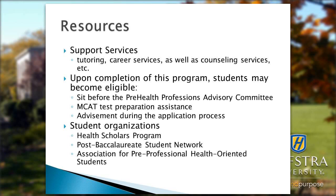We have a post-baccalaureate student network, which serves as a student support group specifically for post-baccalaureate students. Topics discussed at the monthly meetings might include financial planning, how to balance work life and family life. Students are also eligible for membership in the Association for Pre-Health Oriented Students, our premier pre-health organization on campus.